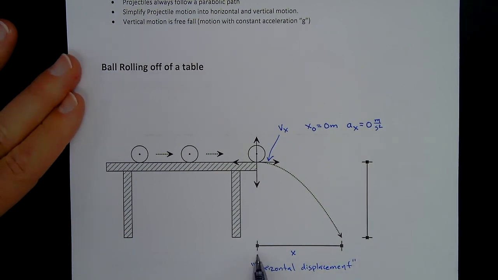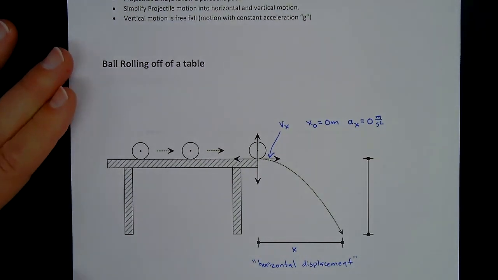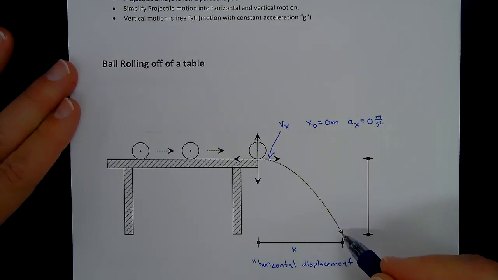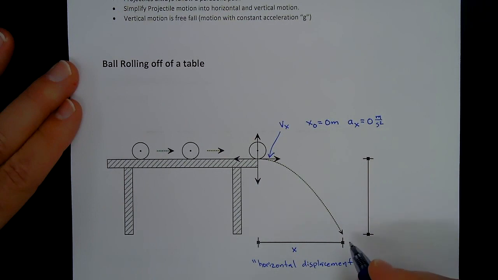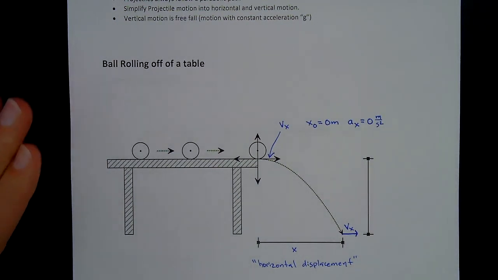Okay, so that's going to be how far it travels horizontally. All right. One other thing is, as this lands, it's going to have two components to it. It's coming down at an angle this way, right? And so we have a resultant vector that's coming down, all right? But that resultant vector is made up of the horizontal velocity, and that right there is my v sub x. It's the final, but again, I'm going to tell you, these are going to wind up being the same because our acceleration is 0, okay? And I'm going to show you that in just a minute, all right?